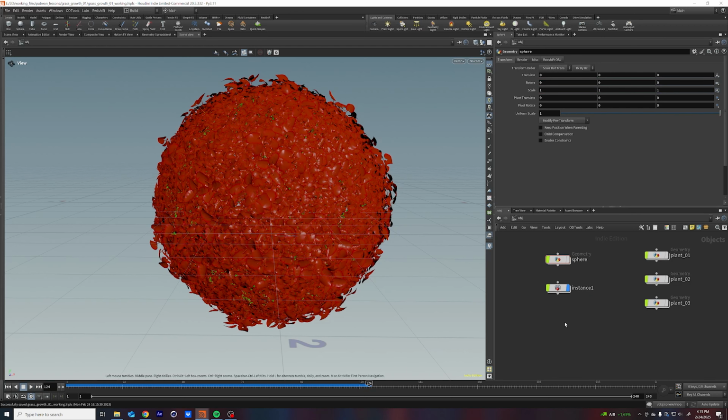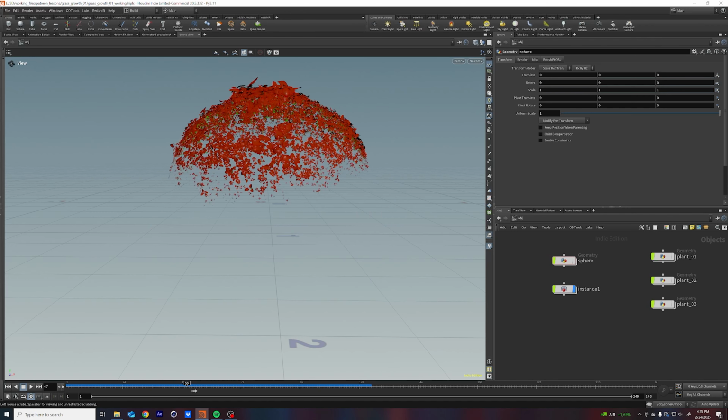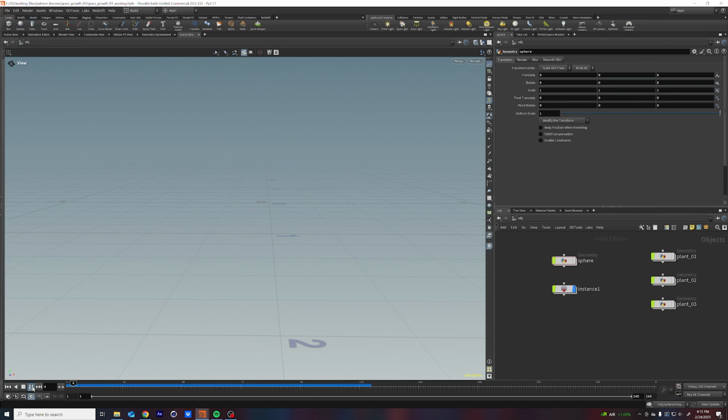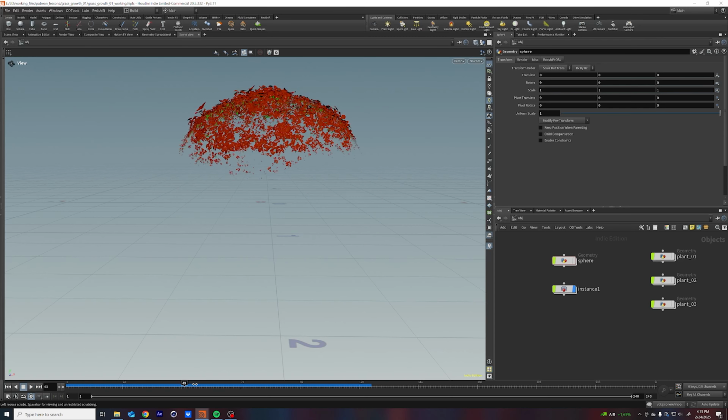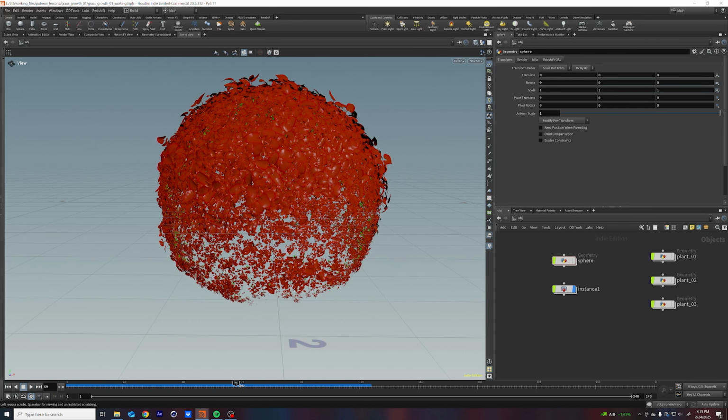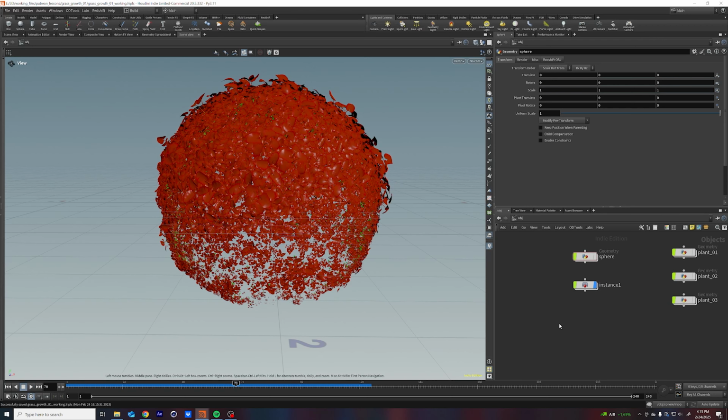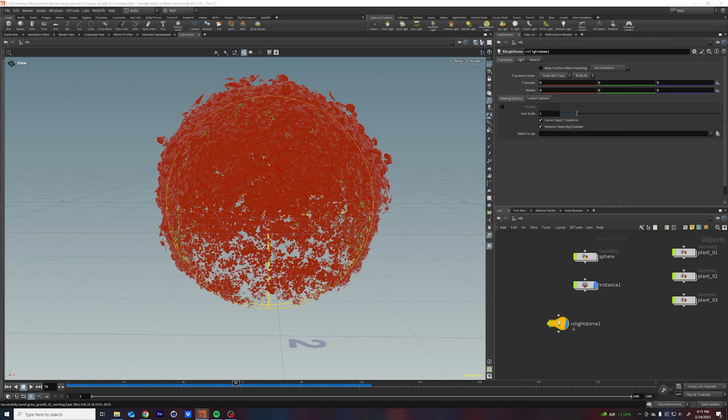Okay. What else can I do? I think that's pretty much the effect, right? Okay, I'm going to show you a little bit of lighting and shading, how you can use this effect to create a fun leading edge that glows or changes color or something like that. So let's just put down a dome light. I think let me just copy one that I have.